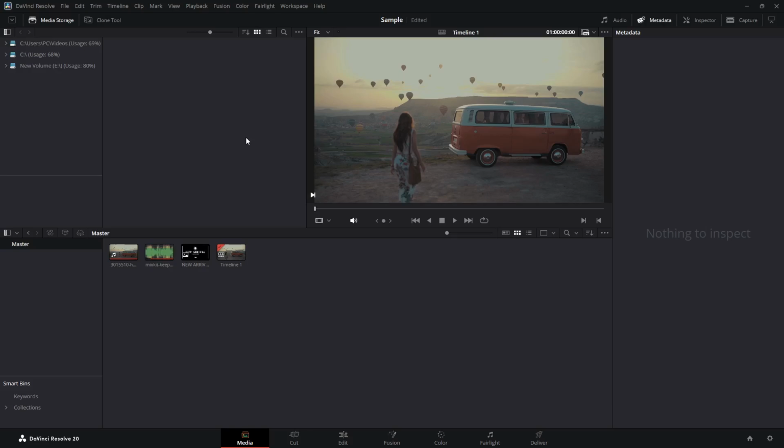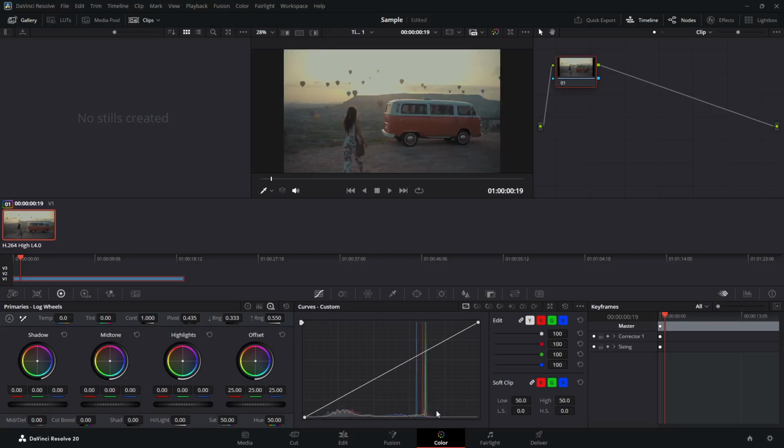Let's jump right in. First things first, open up DaVinci Resolve on your computer. Once you've got the program running and your project loaded, you'll need to navigate to the right workspace for this task. At the bottom of your screen, you'll see several workspace tabs. Go ahead and click on the one labeled color. This is where all the magic happens for color grading and frame management, and it's also where you'll be able to grab stills from your footage.